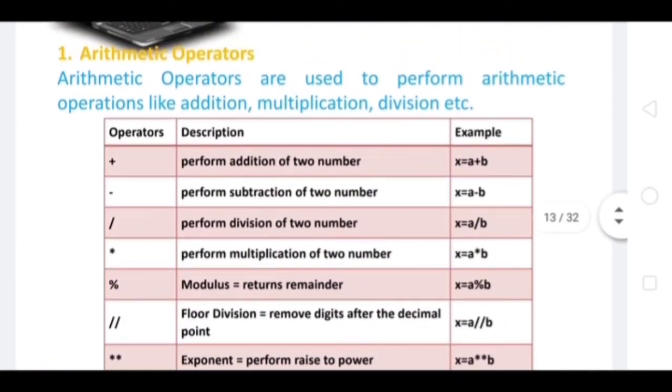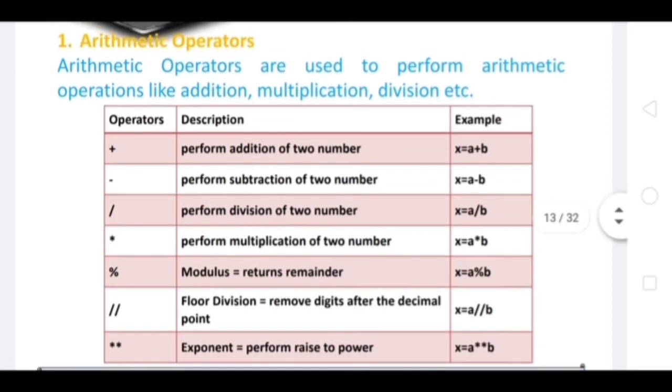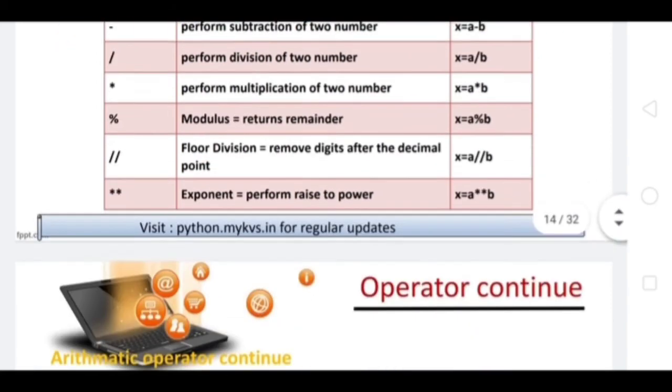Let's start with the arithmetic operators. Plus, minus, division, multiplication, modulus, float division and exponent. Modulus returns the remainder, whereas float division removes the digits after the decimal point. Exponent performs the raise to the power.